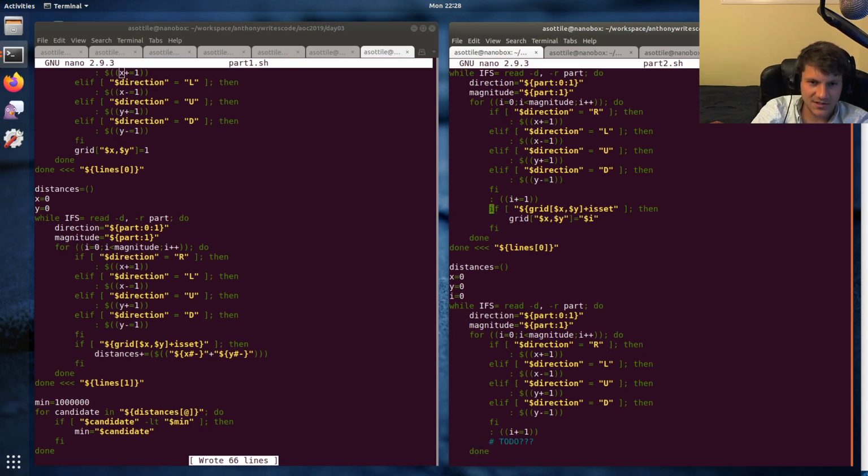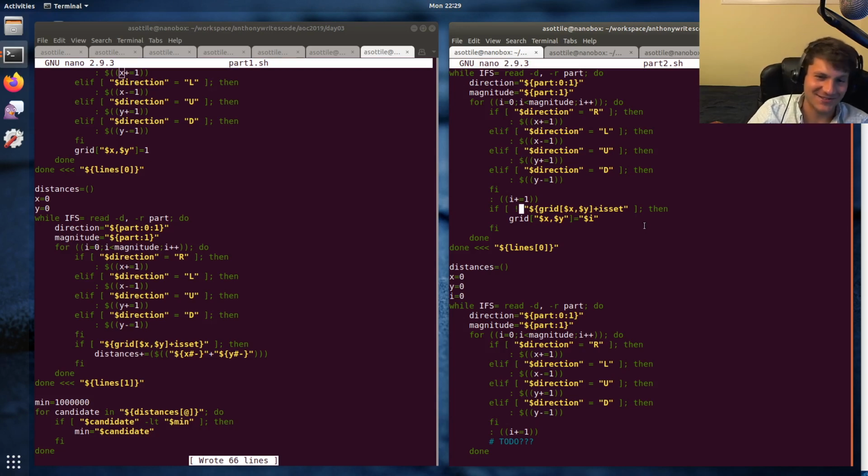I think I just want if it's not set, because we've progressed further, we could never find a spot where it was smaller. We can just say if it's not set, then we set it to I. Yeah, parse it. We're running this in Bash. Siguladem just finished. Oh, that was interesting.